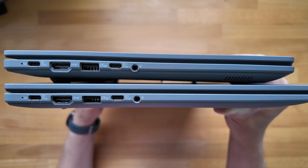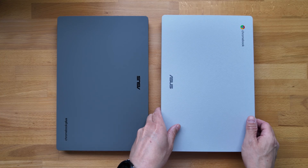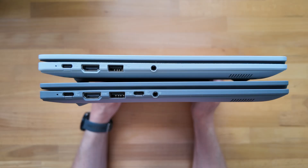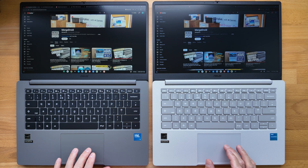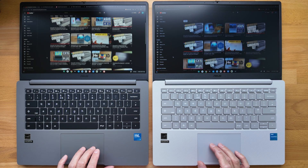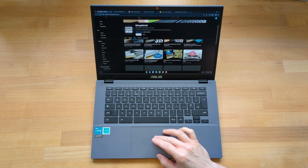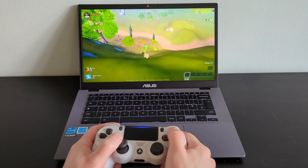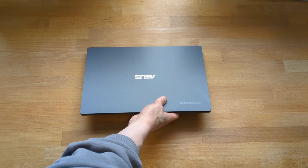Whilst we're comparing Chromebooks, here's the regular 2025 CX14 with the Celeron N4500 up against the Chromebook Plus CX14. Their chassis look very similar on the outside, perhaps just missing a port, but there's obviously a big difference inside as well as in the display, which is notably dimmer on the regular CX14 as you'd expect from the spec sheets. There's also the slightly older yet slightly more premium ASUS Chromebook Plus CX34 to compare, and right now in the UK their price points aren't too dissimilar. If you want to check that CX34 out in more detail, that's the video on the left of your screen. Let me know in the comments if you'd like a full side-by-side comparison of the two.